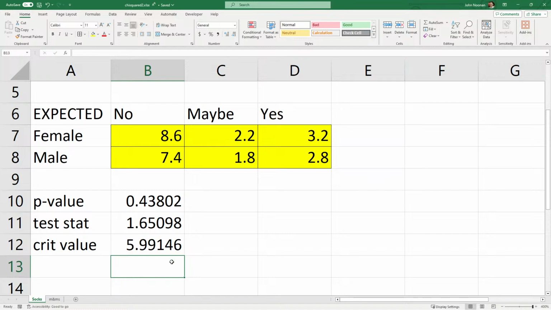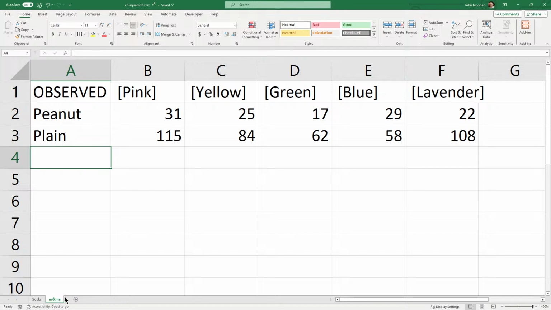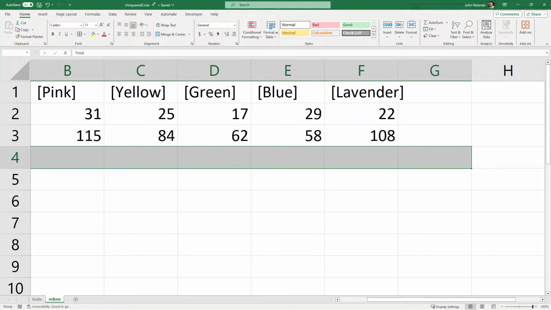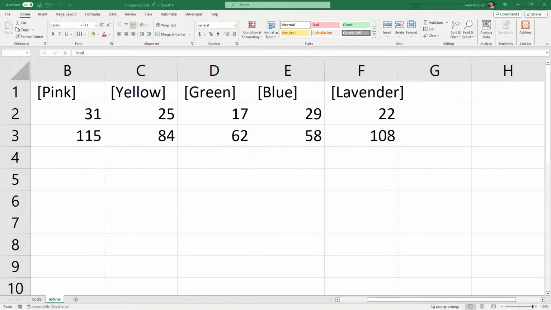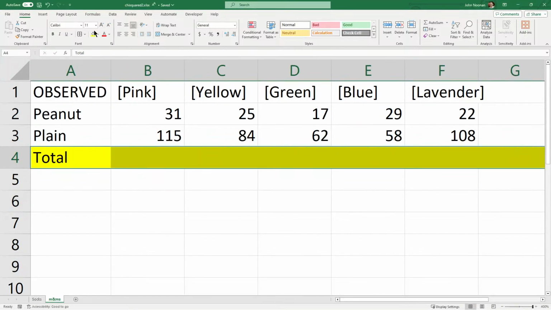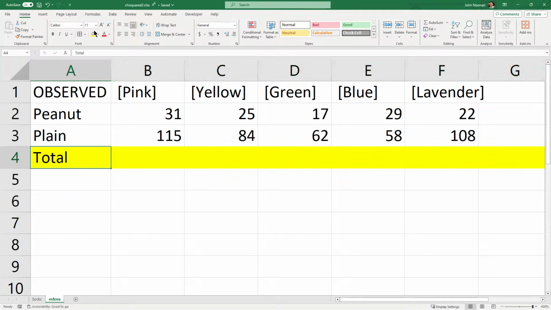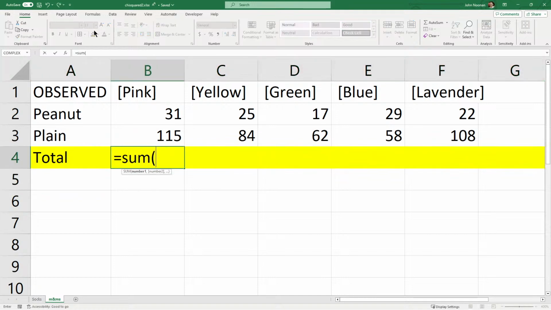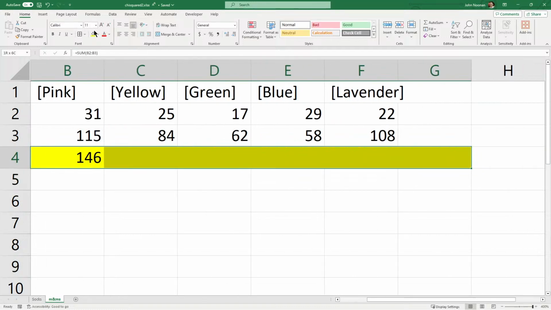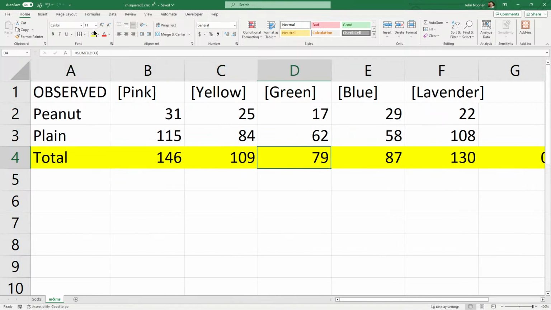Anything else? All right, M&Ms, let's do it. I'm going to do this relatively quickly, so try to keep up. We have the totals to compute. Maybe I should highlight these so you know this is the stuff I am computing. Those totals are going to be equal to the sum of the numbers above it. There you go. Just copy that formula over to the right. There's my totals.